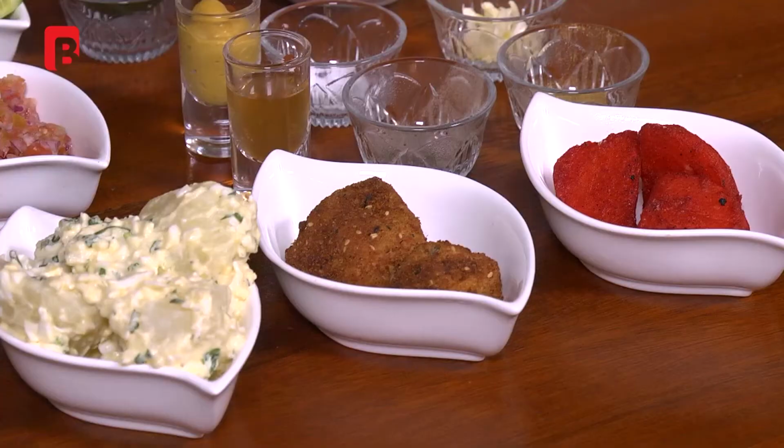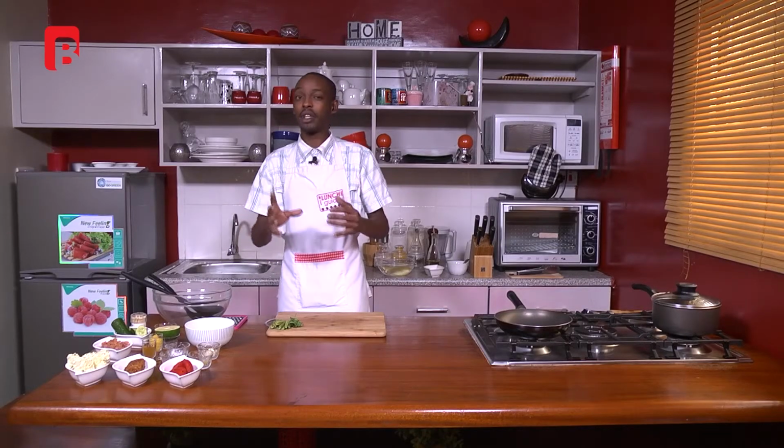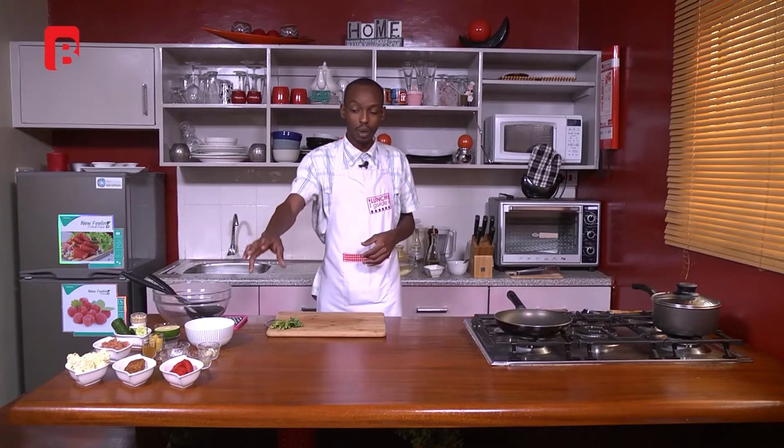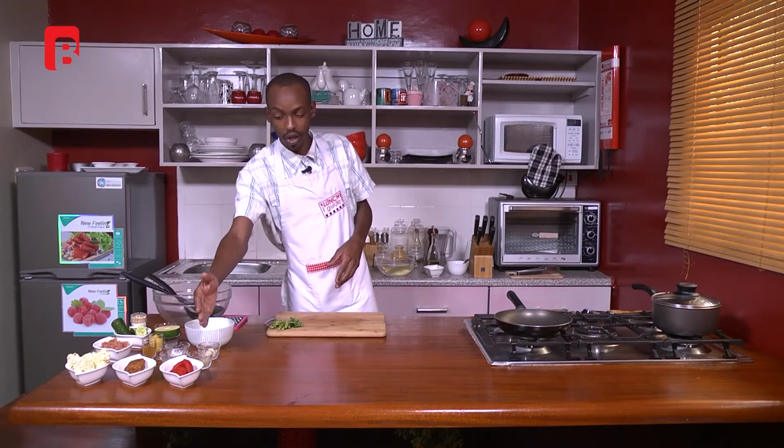Right next to it, right in the center there, you have some potatoes that were coated in egg first of all, and then we covered them in breadcrumbs. A breadcrumb mixture that had a bit of seasoning, a bit of herbs and spices. And then the one extremely next to me, the one in the red coating. This is basically the same thing we did with all three varieties of potatoes. These were parboiled, but this particular one we mixed with a bit of egg, a bit of red food color and a bit of paprika. We fried them for about 2 to 3 minutes for the two that are right next to me, and then we just got that nice crisp coating.